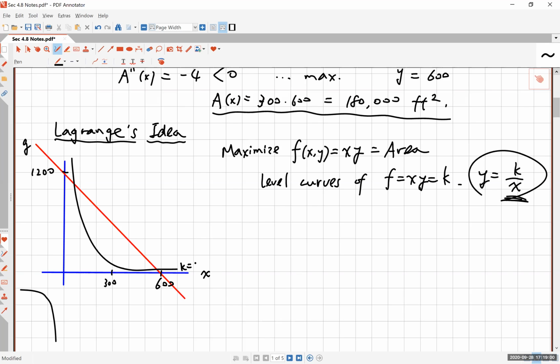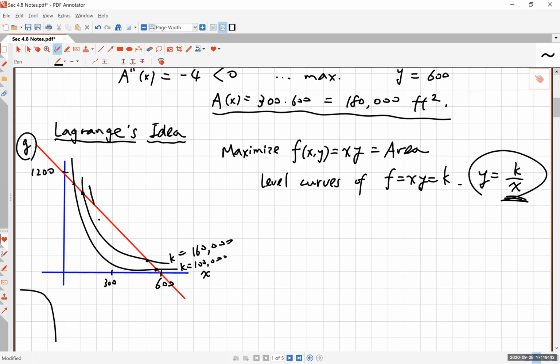All right, and so that's what happens here. If k is, for instance, 100,000, it goes through this point and this point, and then as k gets bigger, this goes a little further away like this, right? Maybe here k is 160,000. Okay, so the answer has to satisfy g, right? In other words, the answer is going to be some point on g. But if you pick this point or this point, then k, the area, is only 100,000. And then here and here, it's 160,000, okay?